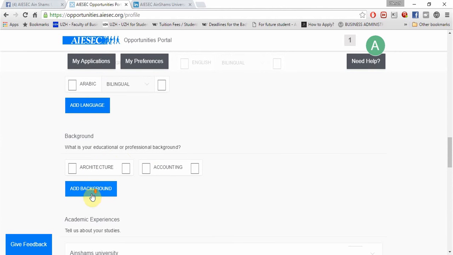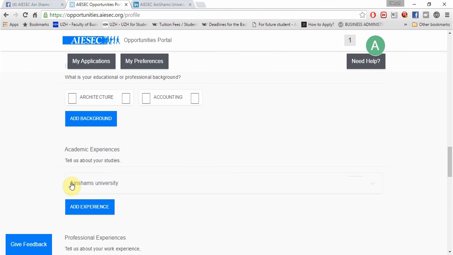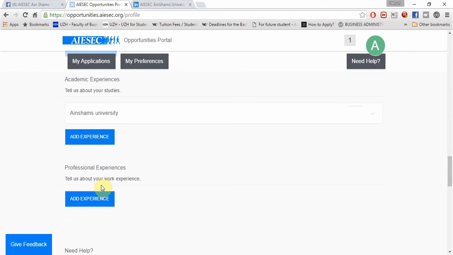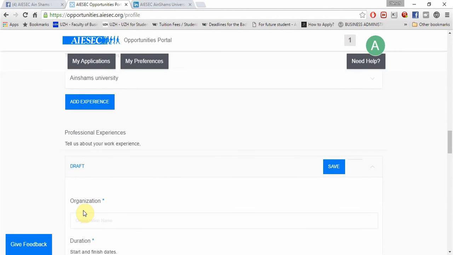Now you save this experience, and now let's save it. Here it is, and you can edit it. Here it is. It starts with your organization. It's called AIESEC University. You could edit it. Now professional experiences. Now this is where you work for a company. So taking the same example, AIESEC in AIESEC University. But here we're assuming that you're working more professionally. It's not education, it's professional. So it's like working for a company, working for an NGO or any kind of organization.